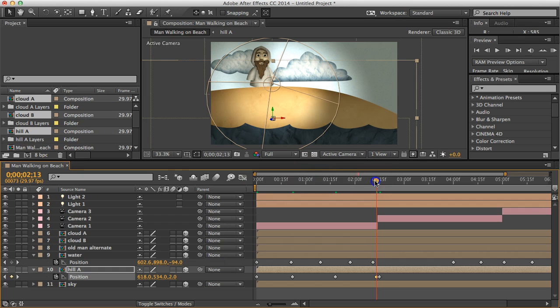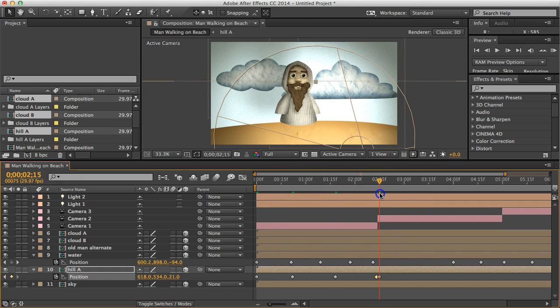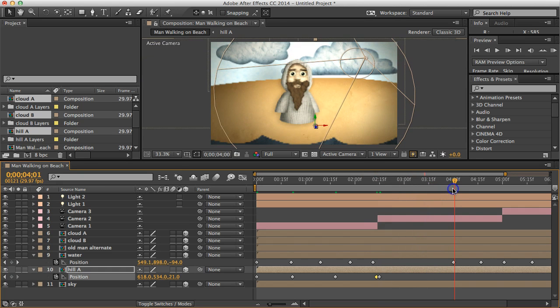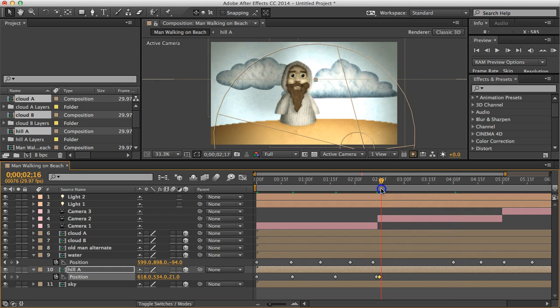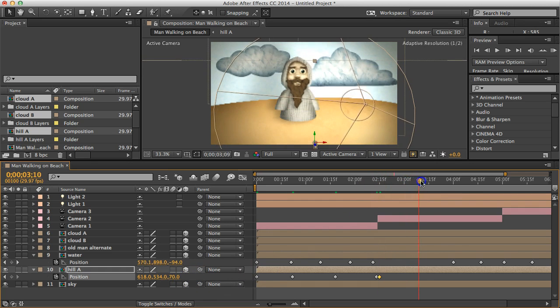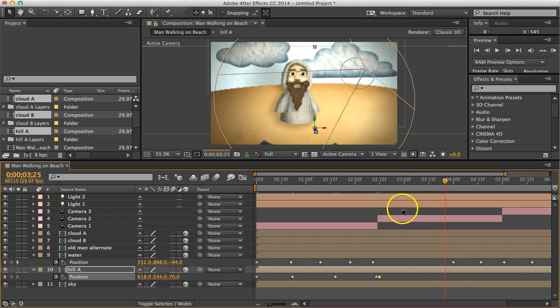Basically the hill is staying the same until I get to this point. And then as he comes down, you'll notice that the shadow is not a whole lot, so I might come back here and push that hill back even more. So see, now you can see his shadow on the hill versus behind the hill.